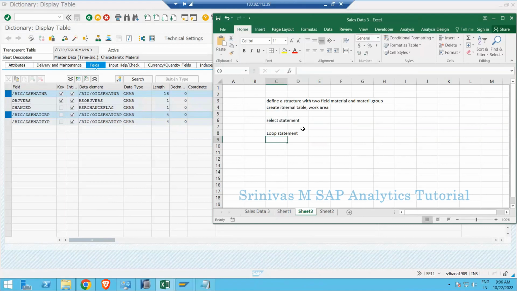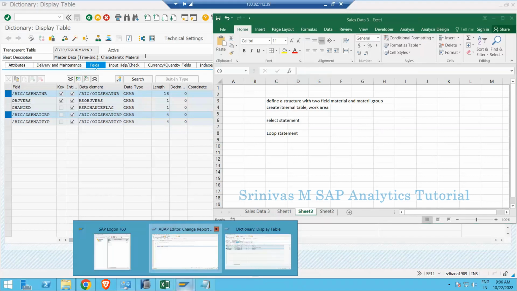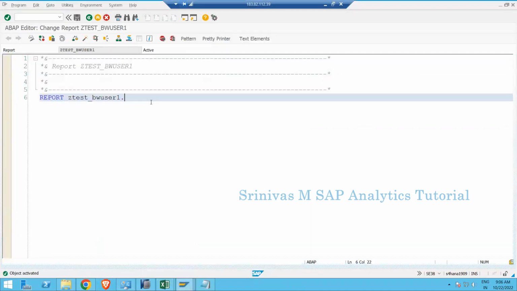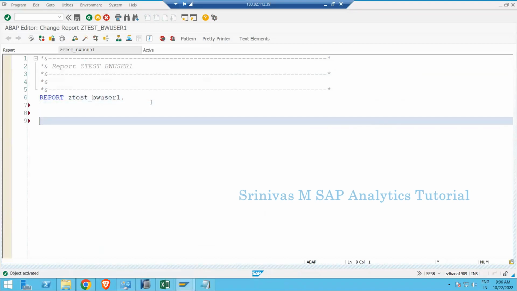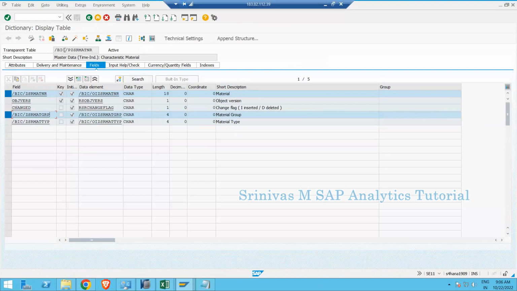Now we are going to do it. So what is the first part? The first part is creating a structure. So now I am going to my ABAP program. I want to create a structure. To create a structure, what was the syntax I need to write? TYPES: BEGIN OF y_ and the structure name. Generally, I will always prefer to name the structure after the table you are going to read. So I am going to read data from this table.